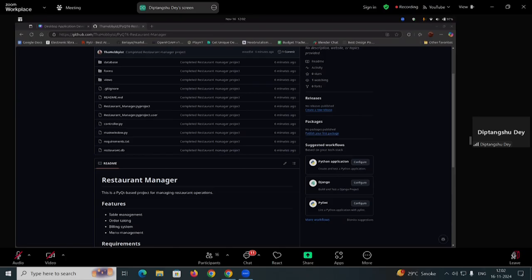And of course, you will be judged based on your quality of code, what kind of architecture you're following, how optimized your code is, how clean it is, whether it is error free or not, and what test cases you have considered for your project, and everything.